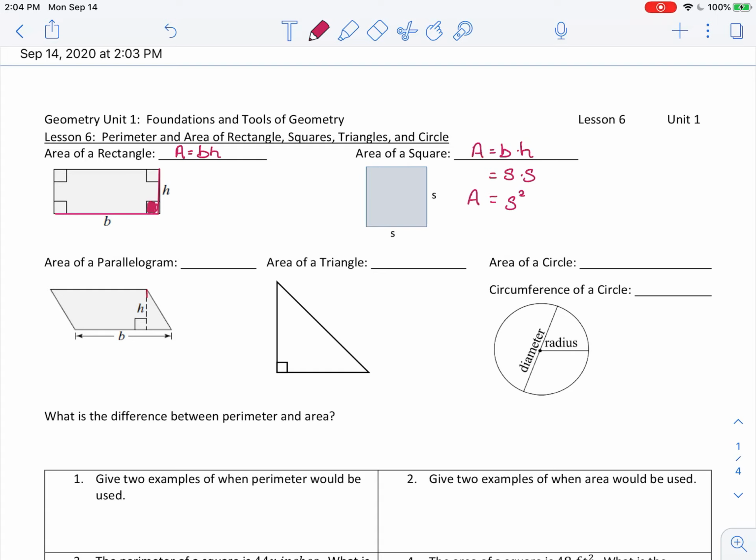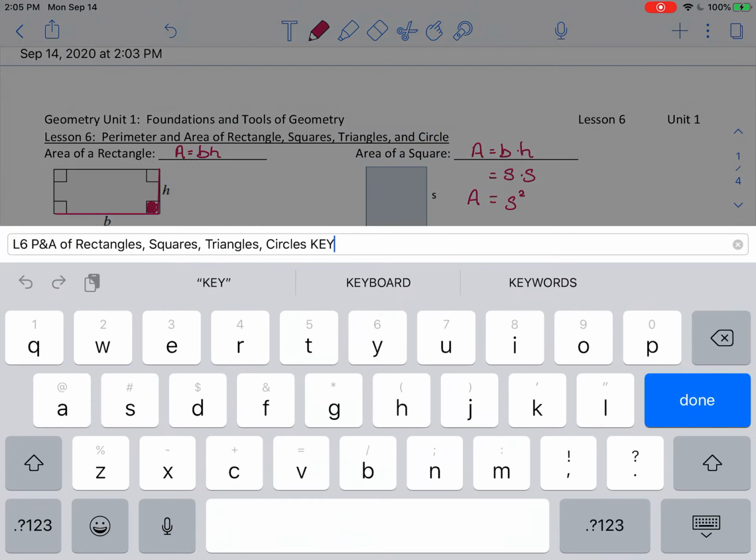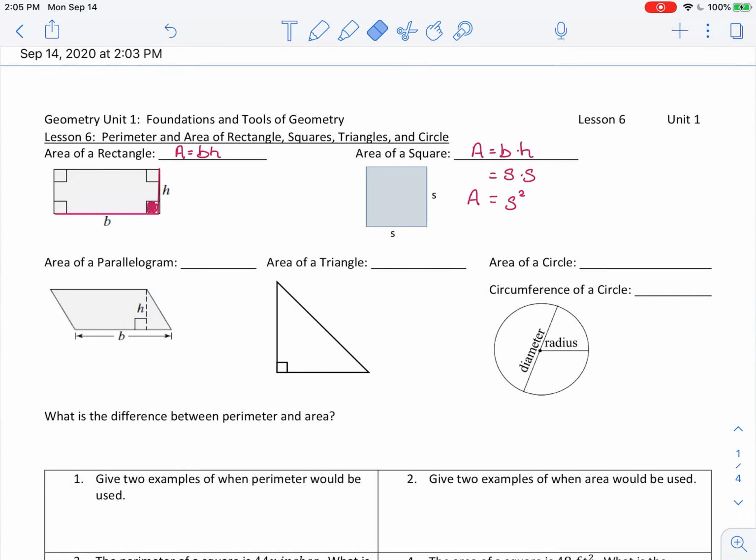For a parallelogram, if you could picture, actually I can do it. If I could take this triangle and cut it out and shift it over here, pretend like it's not here anymore. It's going to look exactly like this, which means it's technically like a rearranged rectangle. And I'm just going to keep using the formula area equals base times height. Anytime you use the letter B and the letter H, you have to make sure those things make a right angle. Main thing people miss with area is they don't look for right angles.